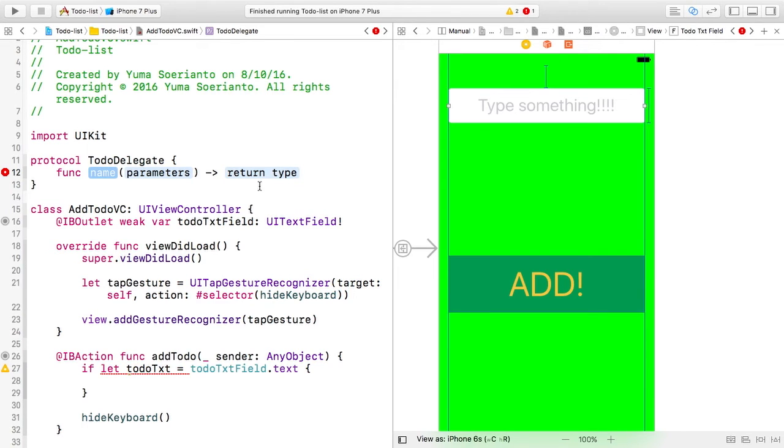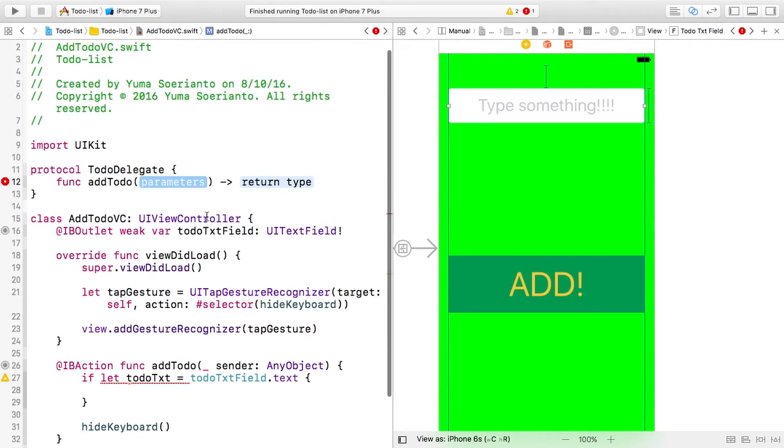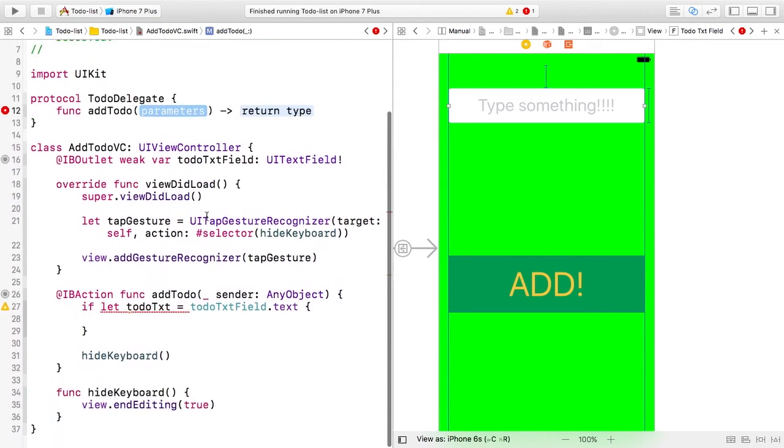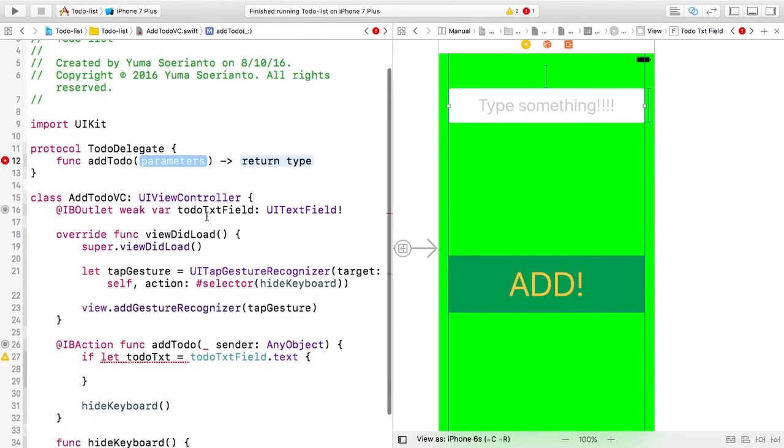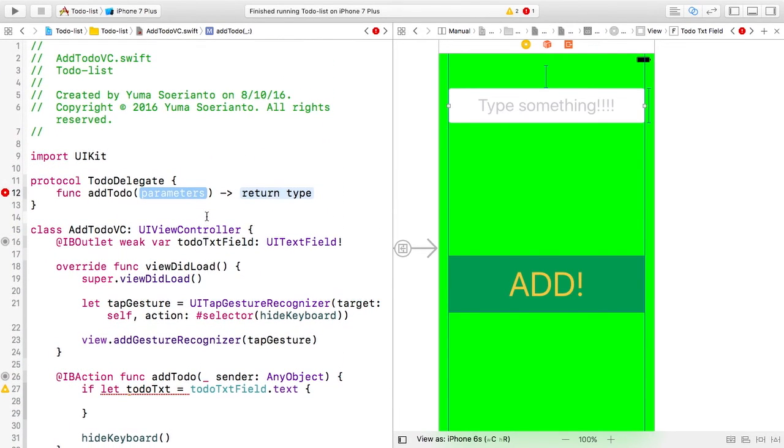So we'll name this addToDo, and we want to have a parameter, let's call this text, and we'll make this a String, and we don't want to return anything. Okay, so that's easy.